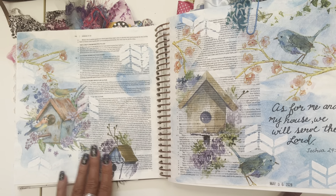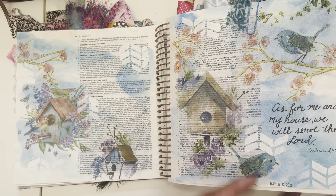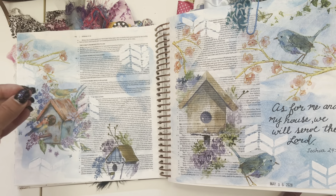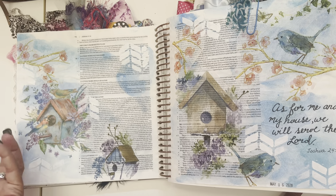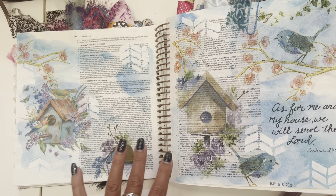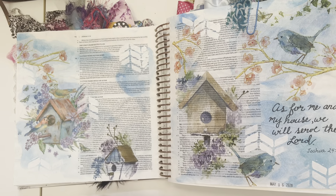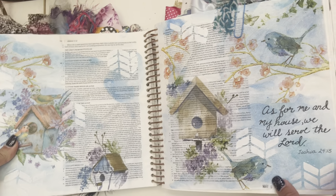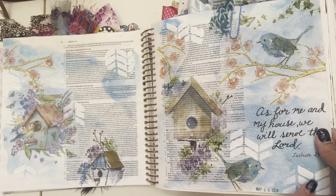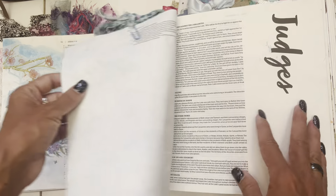I loved doing this page. For those of you who have been following me, my art process has gone through stages over the years where I used to just do a simple image and a quote, then I started doing coloring, and then more mixed media. Now I'm really enjoying the mixed media — I really enjoy doing a lot of different layers, like things on top of things on top of things, building up my page. This was when I think I really started doing that — adding stencils on top of watercolor, on top of napkins, on top of stickers, making bows.